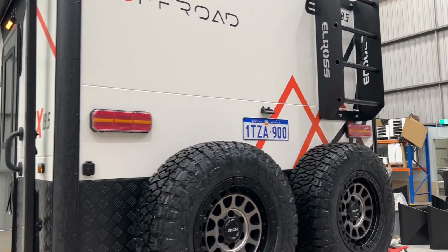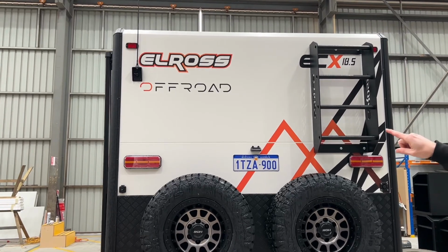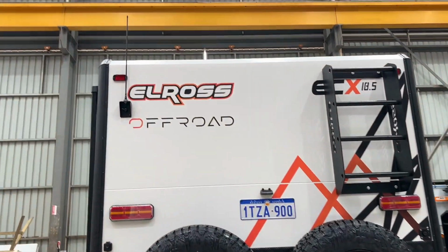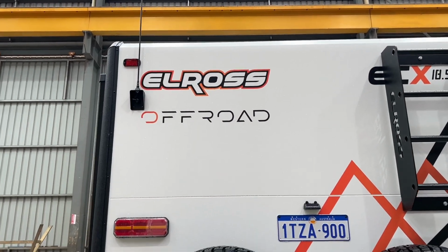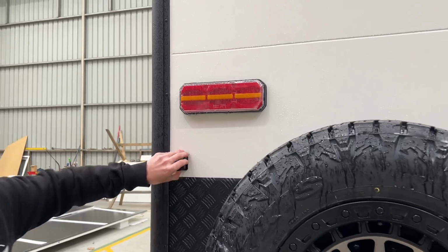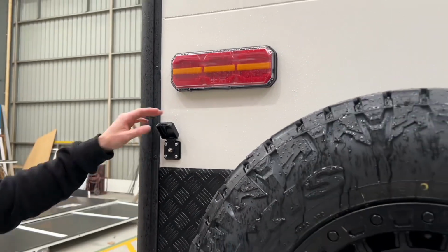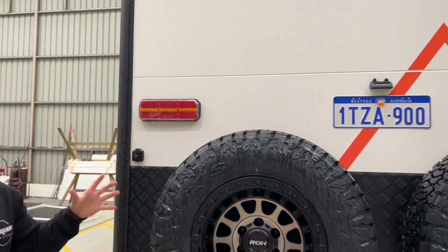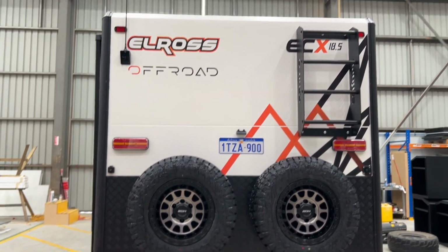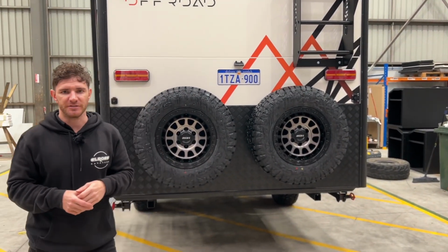As we roll around the back, we've got a couple of options that have been added in here. Obviously, we've got the antenna for the radio that the customers have spec'd in as well, so that's on the left side there. We've also got the antenna jack here as well. So this is for your fold-out antenna. Obviously, we've changed tack with that now, so we don't fit any antennas onto the roof space now because we need to maximise roof space for solar integrations these days.